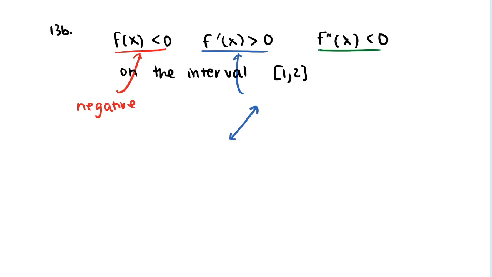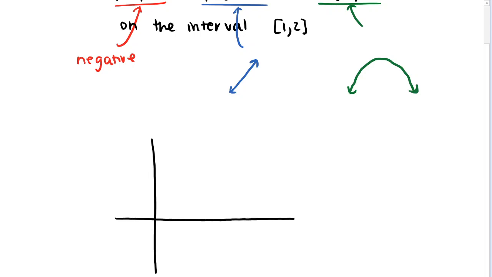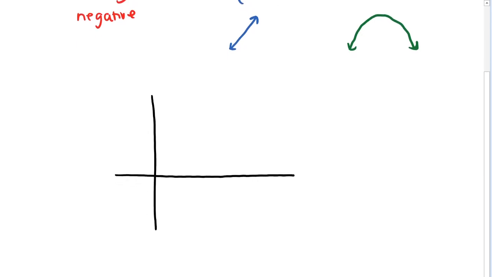And then f double prime of x, well, this is just going to tell us the concavity. So here f double prime of x being less than 0, that's telling us that our function is going to be concave down. It is going to open downwards, kind of like in this bowl shape, on our interval. And so here, if I kind of imagine our coordinate plane, so here maybe here's the interval from 1 to 2, so we're really looking at this interval here.